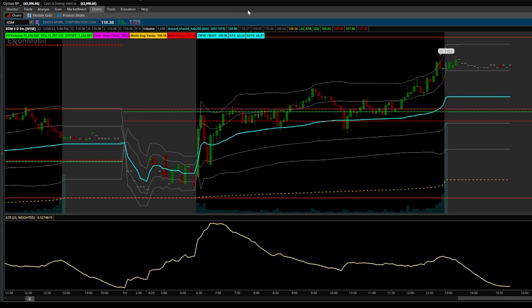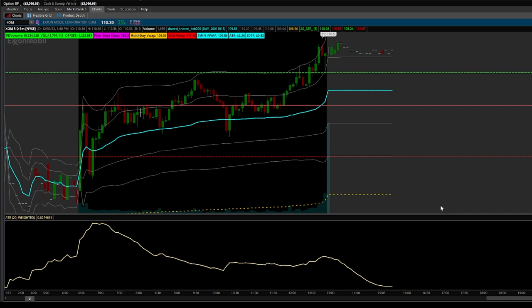Mine is based on an average of either 20 days, or sometimes I move it to 5. Right here it's set to 20 days. If I go back in and change it to a 5-day period, it'll go from 2.64 to 2.26, so pretty much still the same. Usually I'll just keep it at 20 to give myself a little more room to breathe, because I want to know the average true range over the last 20 days.